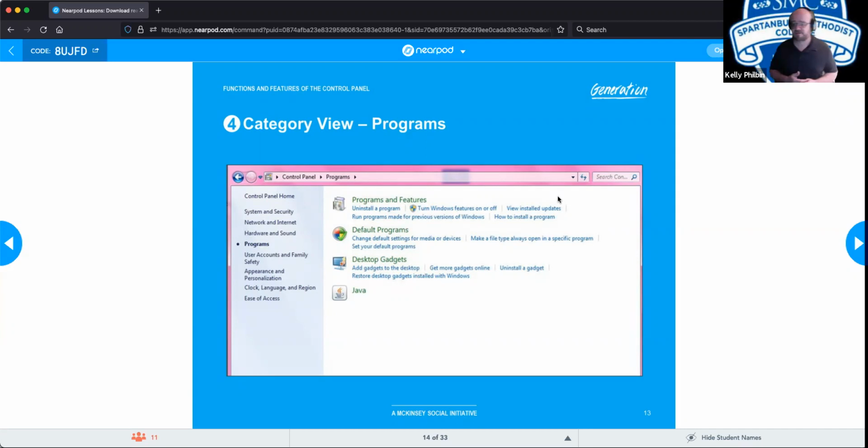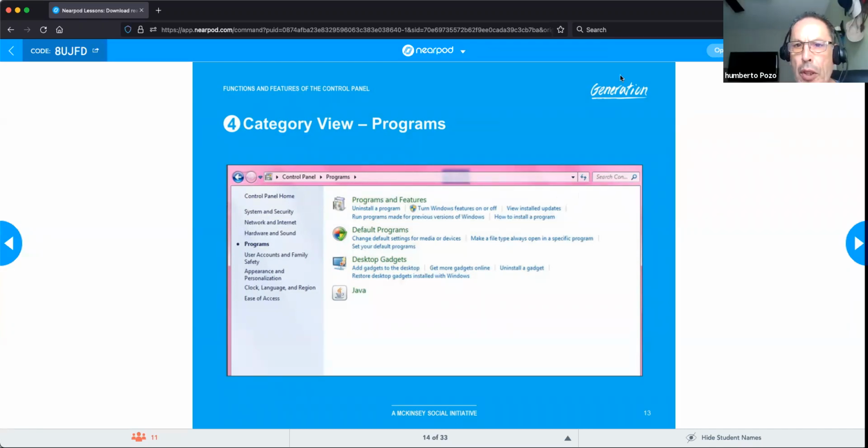Yes, Humberto. Sometimes when I am downloading a document from the internet, the system asks me which program to use to open this page. Okay. And sometimes I don't find the option of the program that I would like to use. So how do you change those defaults that pop up in your window?